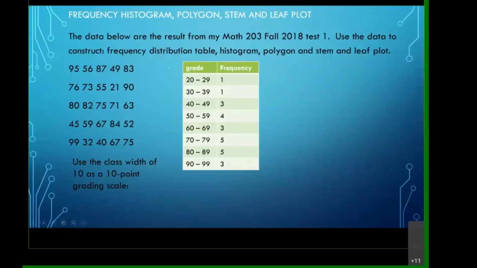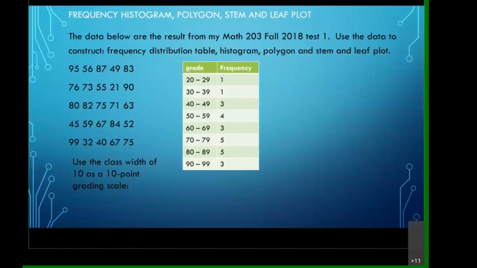That's your frequency distribution table. In short, all you do is tally up your raw data. Like I said, if you give this raw data to your boss, they don't know what it is. But if you give them this frequency distribution table, they can see, okay, you grouped them like this. Right? Question.